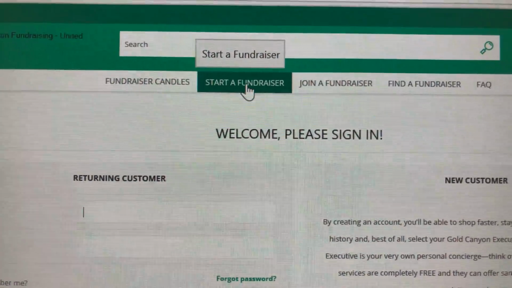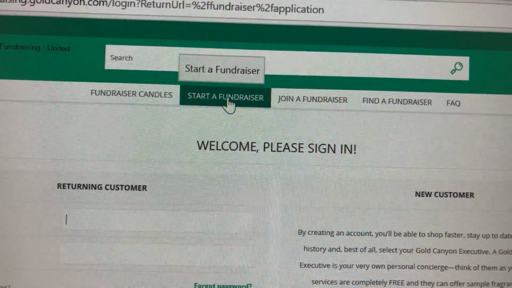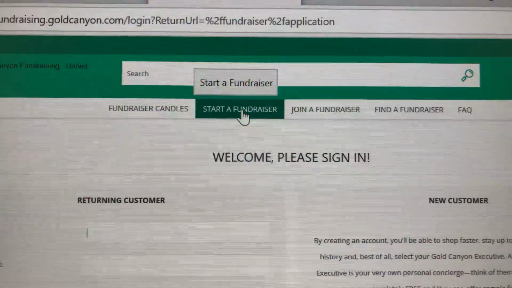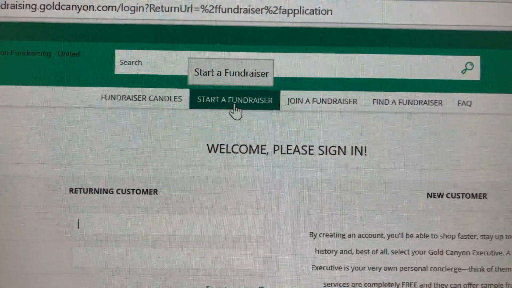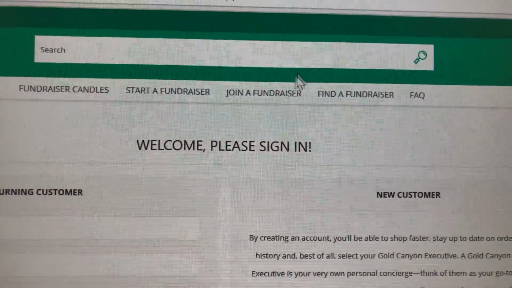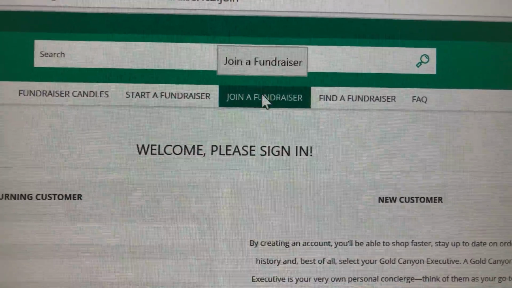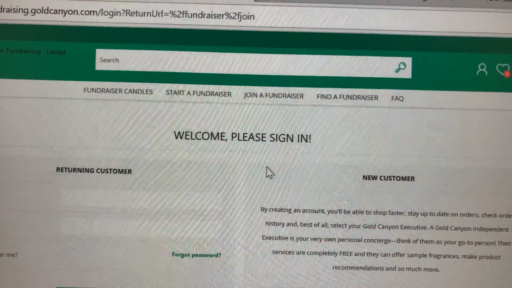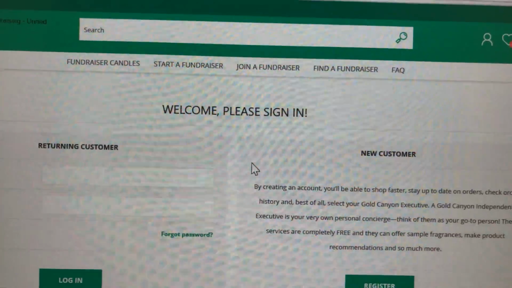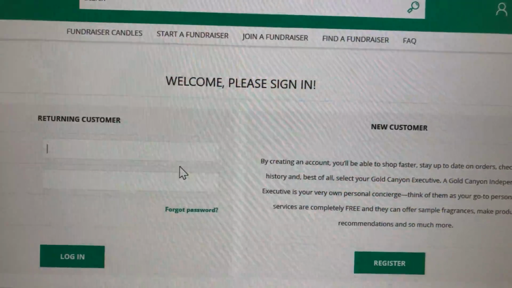It's real easy to fill out. They just fill it out, and you'll see the ID number. It gives you a little ID number for that fundraiser, and then you can share that with your fundraiser chairperson. The next tab over is Join a Fundraiser. This again is for each of the sellers on the team or at the school who wants to have grandma or so forth go on and order candles, and they want to make sure they get the credit for it.